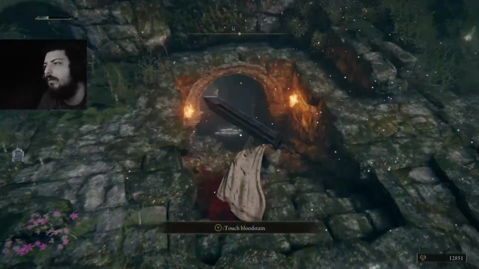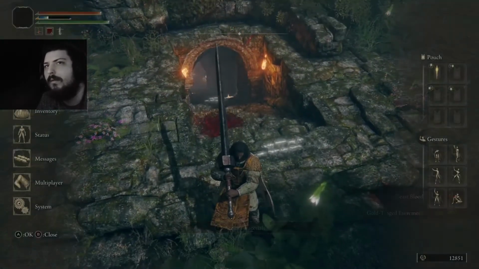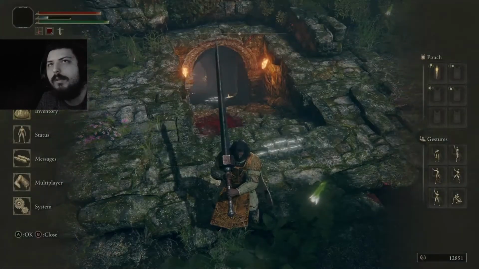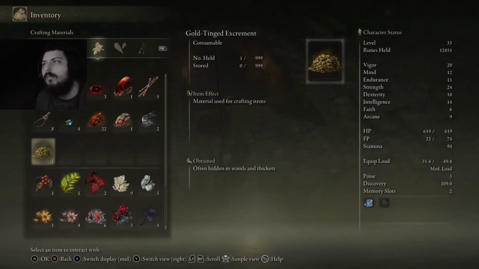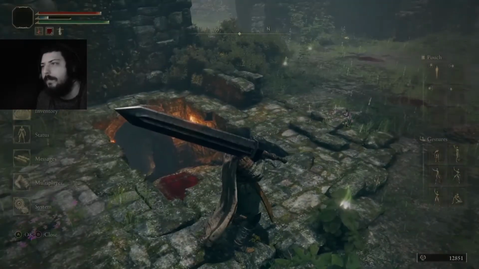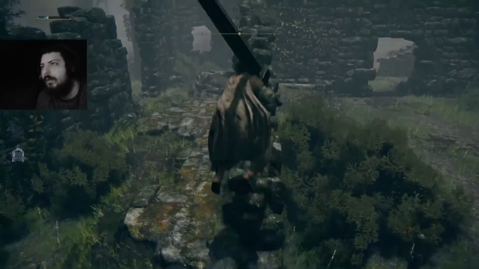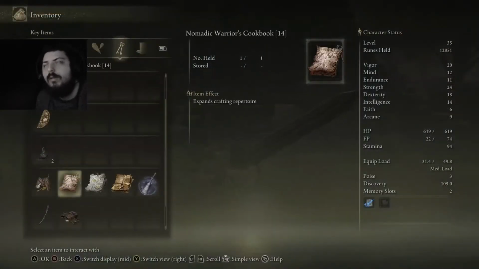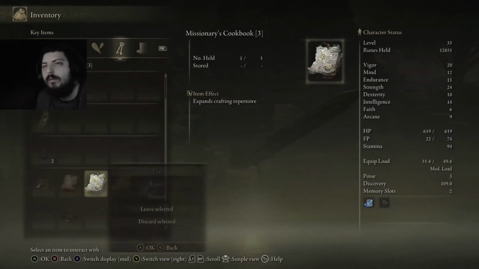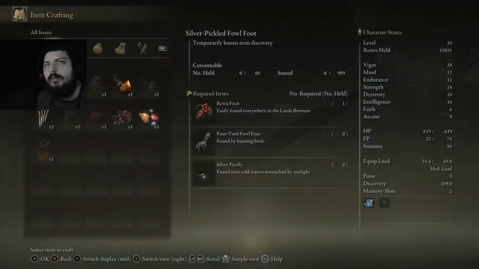1,000 souls. Oh, loot. Gold-pickled Fowl Foot. What is that? I'm guessing that's material. Usually used for crafting items. We can't craft anything yet. Wait, we have books. A cookbook. Guessing we don't need to use them.